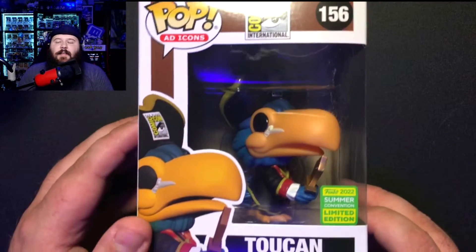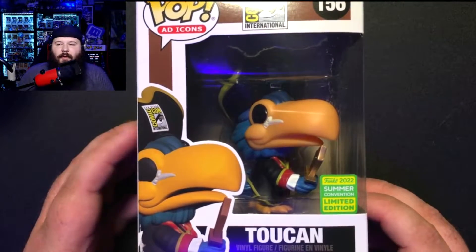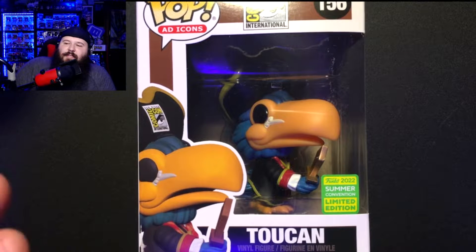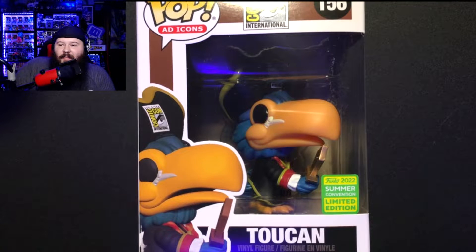The next one is the San Diego Comic-Con Toucan, which I believe is the mascot for the San Diego Comic-Con — or at least Funko's mascot for it. I've never been to a Comic-Con; maybe someday. They had two different versions of this toucan that they released, but we picked up the pirate one. My wife's a huge fan of critters, and this is a toucan, so technically it's a critter.